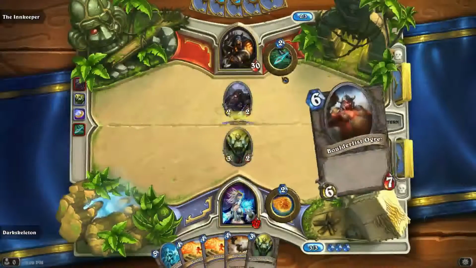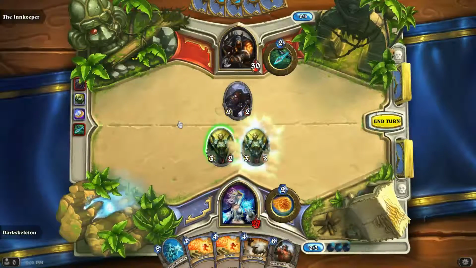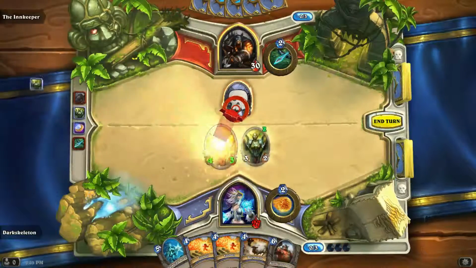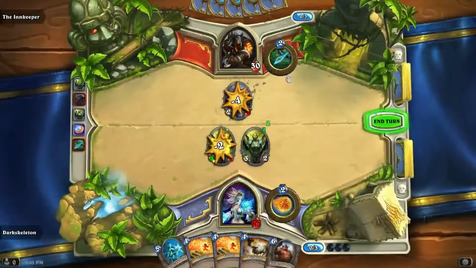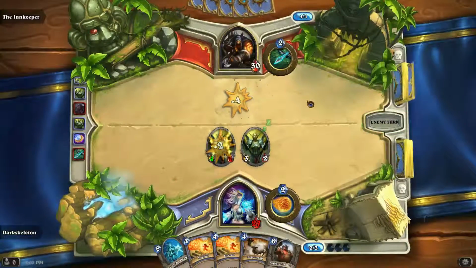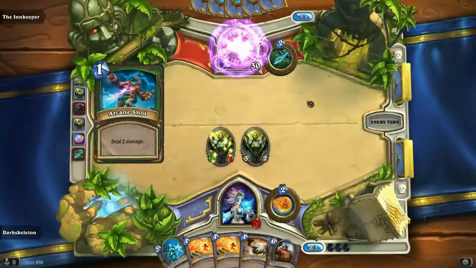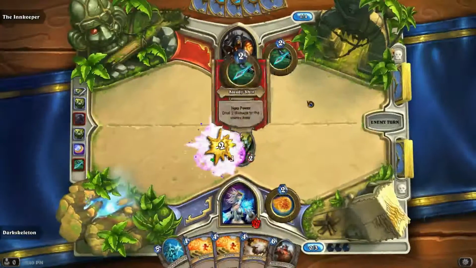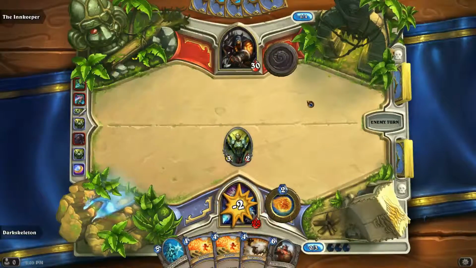And that was a bad play on his part, because now we can buff this without the Shattered Sun Cleric dying, and run it into the Ironforge Rifleman, which by the way is a terrible card, never play it, unless you're really desperate in arena mode and you have terrible picks to choose from. Okay, an Arcane Shot. He probably should have done that last turn, but let's see here.